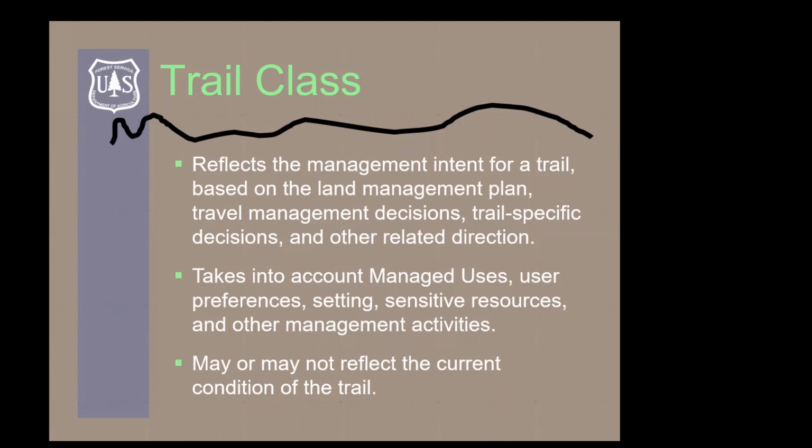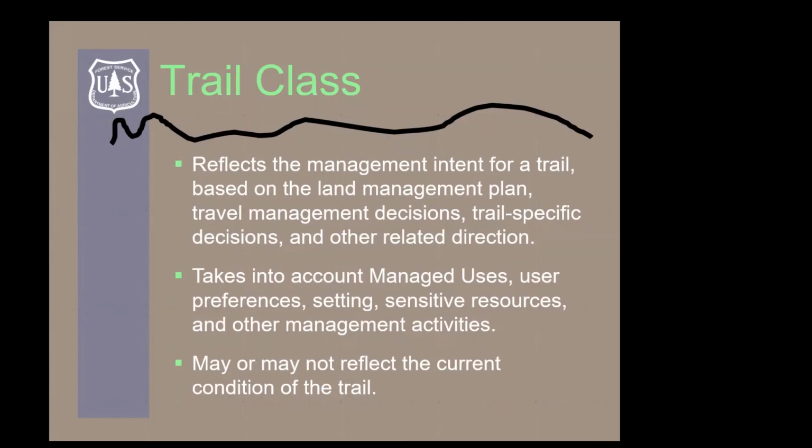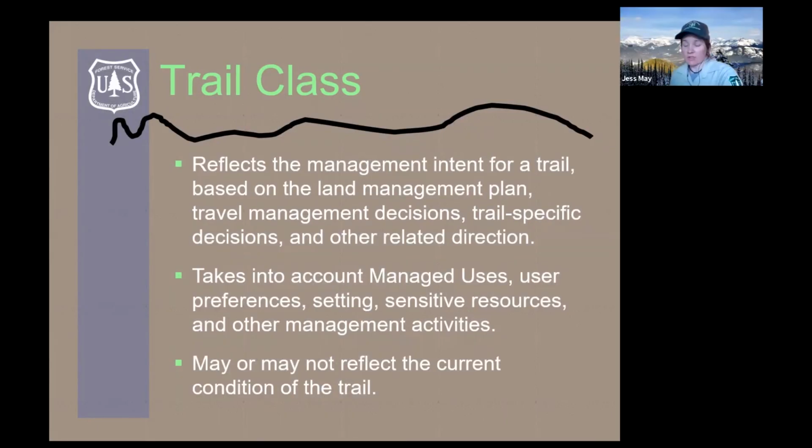How does TRACS data collection tie into TMOs? Well, to start with, a trail's TMO trail class dictates to a certain extent the frequency of TRACS data collection. A class 5 trail gets a TRACS survey more frequently than other trail classes. So that's the most direct way that TRACS data collection ties into a TMO.